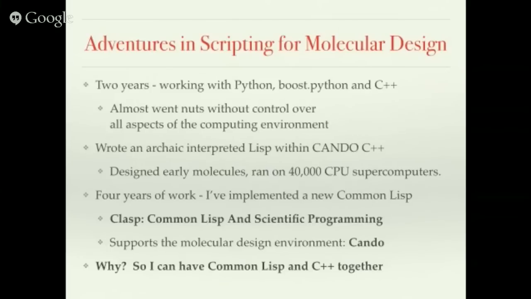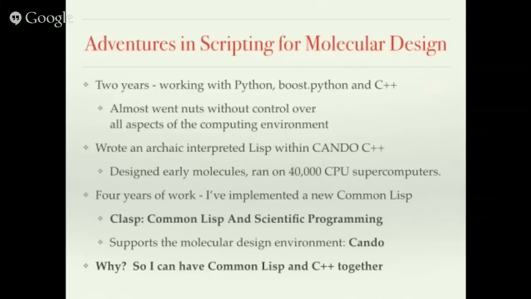Python developers made certain choices about the way memory management is done. C++ is done a different way, and getting everything to talk to each other. Everything that I do, I basically have to think about memory management and just all sorts of stuff like that. And it just really drove me crazy. I wanted a computing environment where I could control every aspect of it. Mostly what I wanted is a computing environment where all my atoms and bonds and everything would be garbage collected. I wouldn't have to worry about memory management.